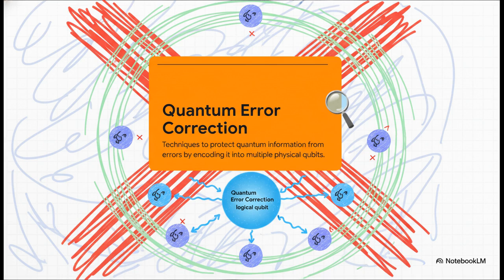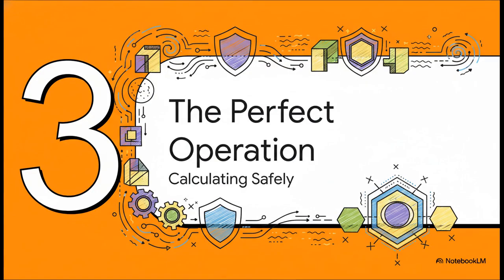It's like having backups. But of course, that creates a whole new problem. If all your precious information is bundled up nice and safe, how do you actually do anything with it? How do you perform calculations on it without having to unpack it and expose it to all that noise again?